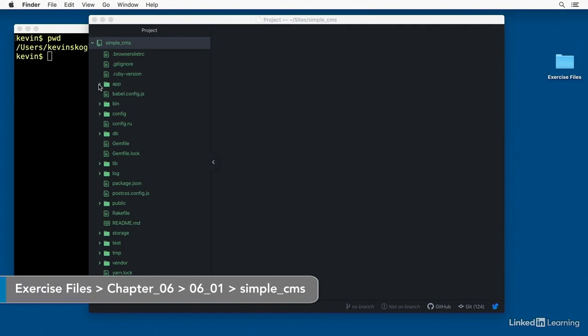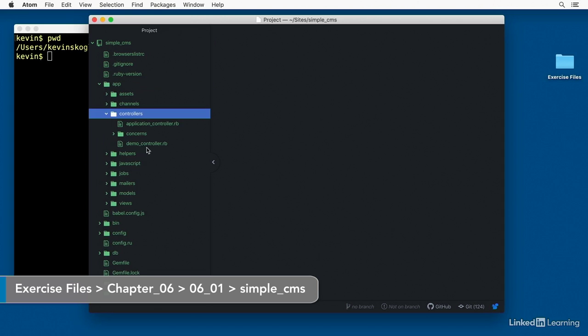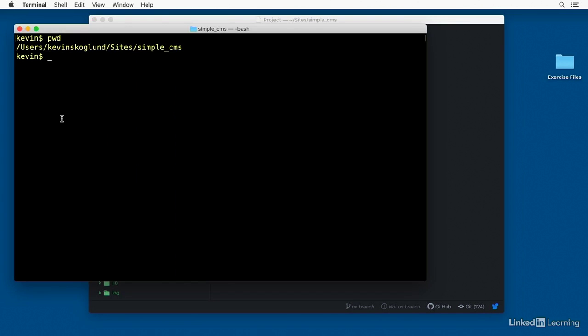Let's try creating controllers for these. If we go into the app, inside our controllers, you see we just have our demo controller right now. Let's go to the command line, and you should remember how to generate a new controller. We did that before. We'll run rails generate controller, and then subjects plural. And then after it, I'm going to add a list of the actions that I want it to create.